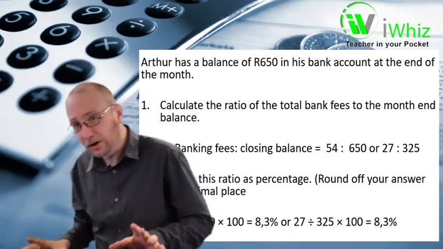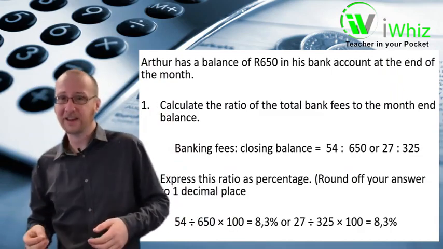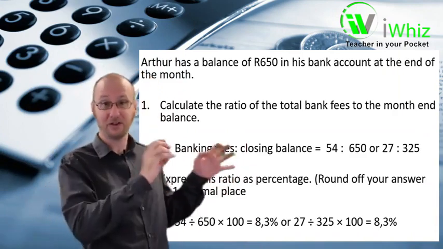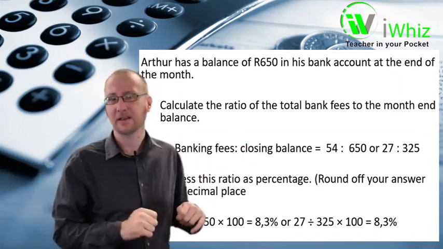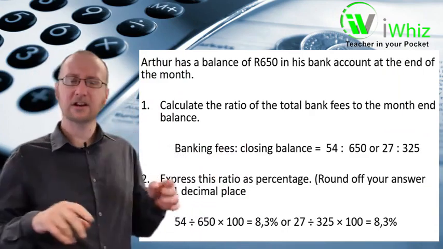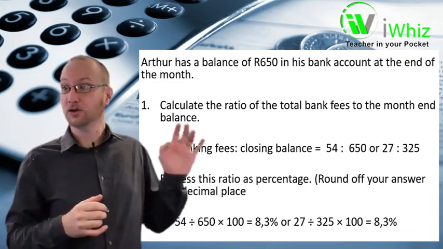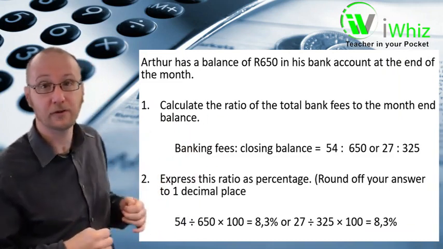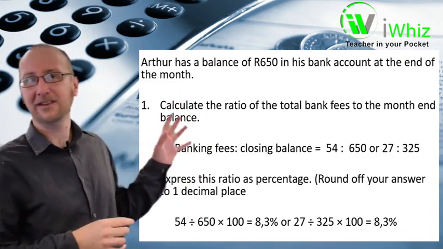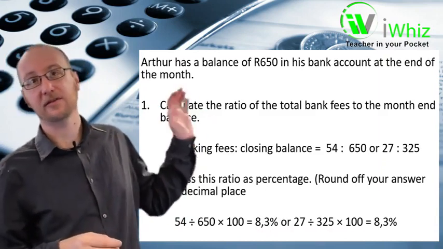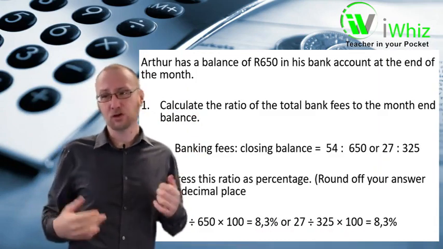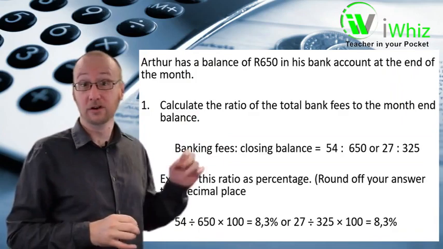Now remember, with ratios like fractions, we want to try and simplify that. So we have a look at 54 and 650 and we say, is there anything that fits into 54 that also fits into 650? And we say, okay, well, 2 will go into 54 and 2 will also go into 650. So let's divide both of those by 2. So our final answer should be 27 to 325. If you want to show how clever you are, that's the way to do it. Otherwise, you should still get full marks for leaving it at 54 to 650.